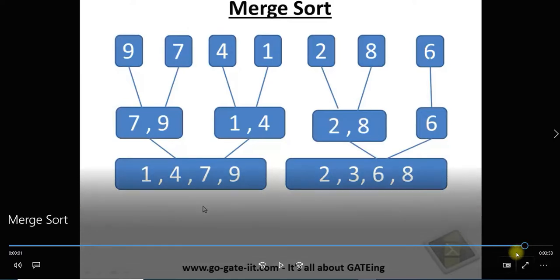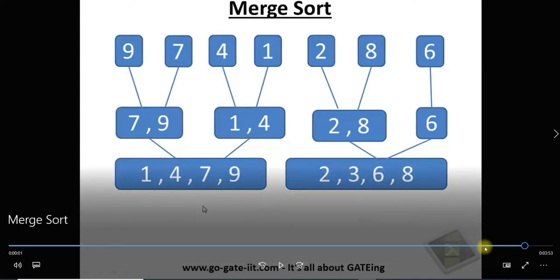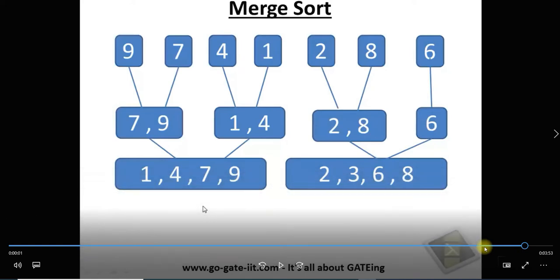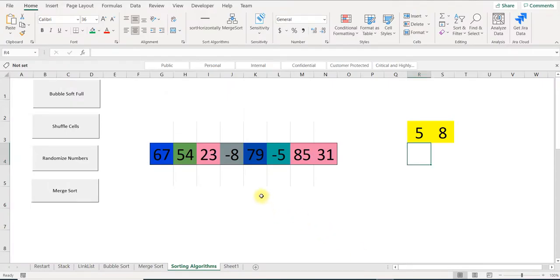And my video is the implementation of this algorithm using Excel, right? Maybe some day I will create videos explaining all of the sorting algorithms, but there are already many good videos there. So I am trying to keep content which is not available on the internet, right? So this kind of unique information I am trying to give you.